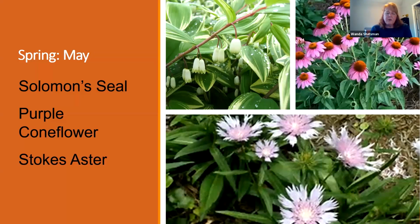You may be familiar with a lot of asters that are blooming in the spring and the summer, but Stokes aster, all the other asters bloom in the fall. I'm sorry, Stokes aster blooms in the spring and summer, and it's a purple flower, and it's really a neat plant. And I have it in several places. And in one area where it didn't get enough water last year, it's dying out.